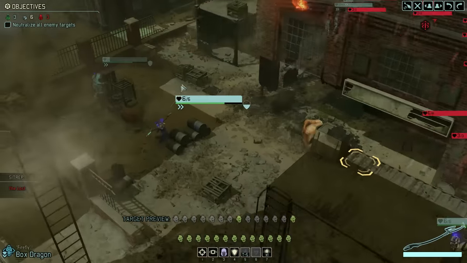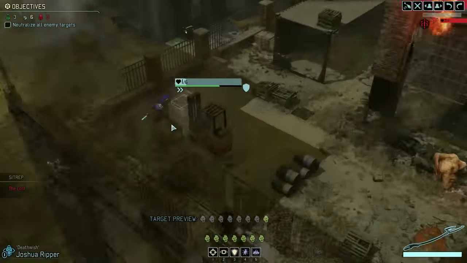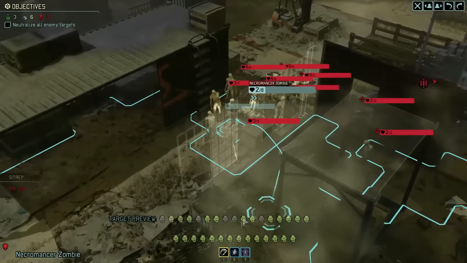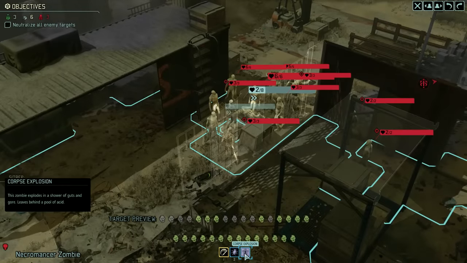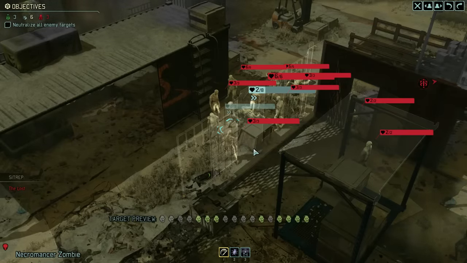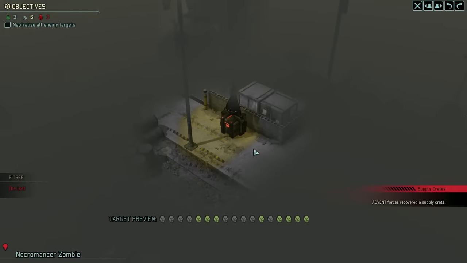And since she's the last of the Advent forces, I then send all our troops on top of this shipping container. We don't have to worry about being in cover anymore, so we can just camp up here in safety until we've thinned out the Lost's numbers a little bit. And so after 50 slain enemies and 12 turns, we make it through. That one was a tough slog.